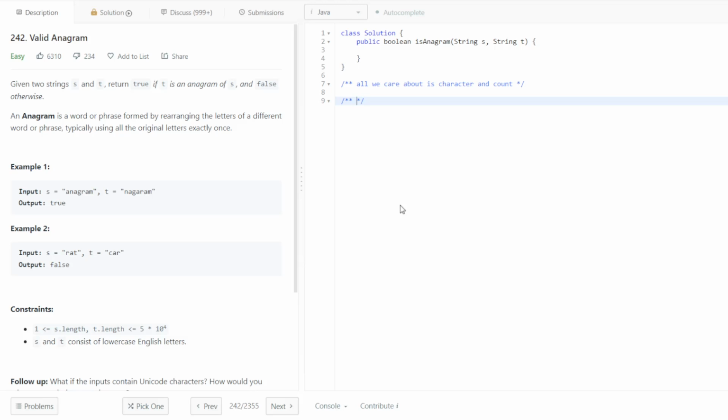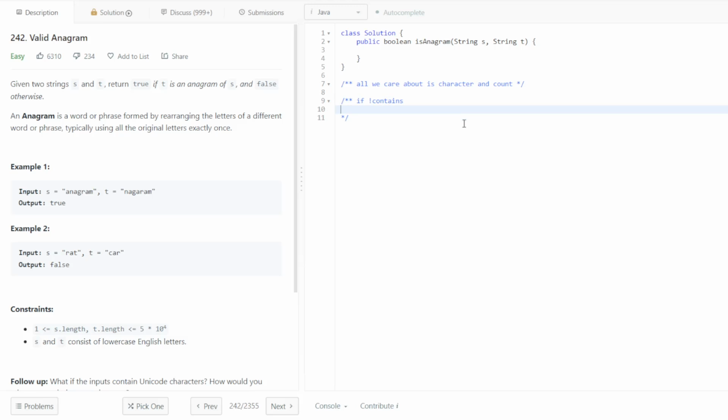So if contains is false for that character, because for example, there's multiple A's here, right? For the first A, contains would be false, right?